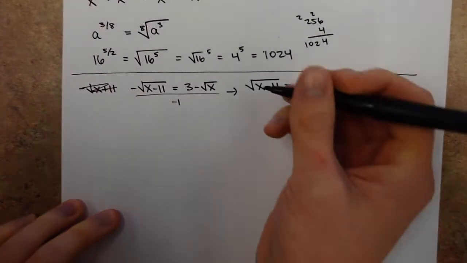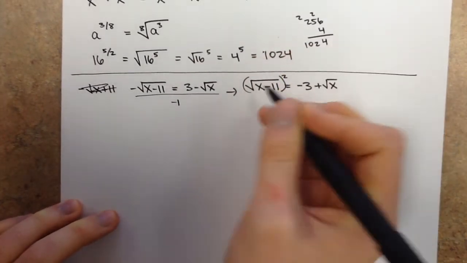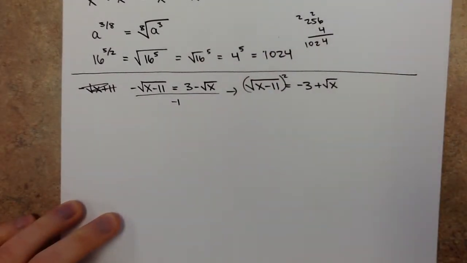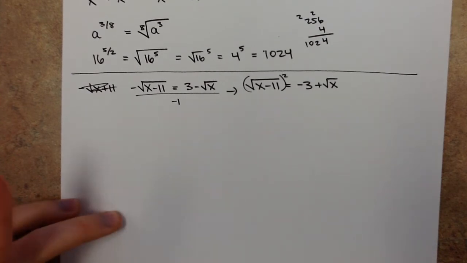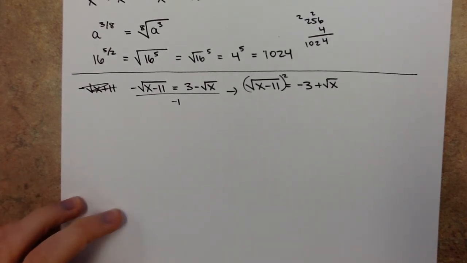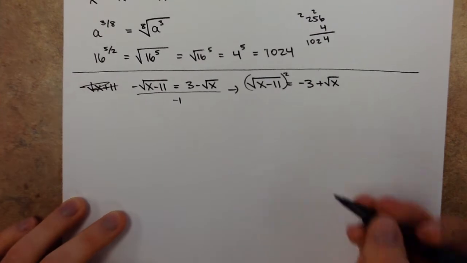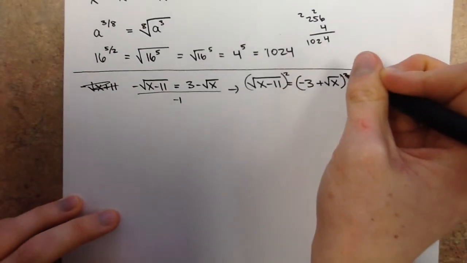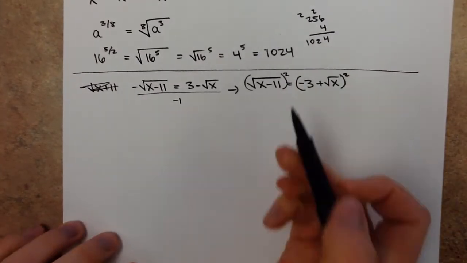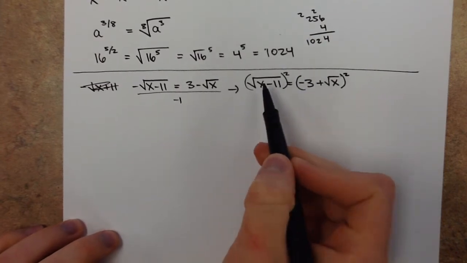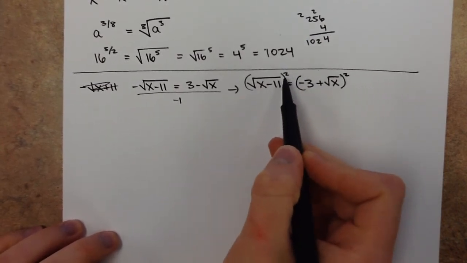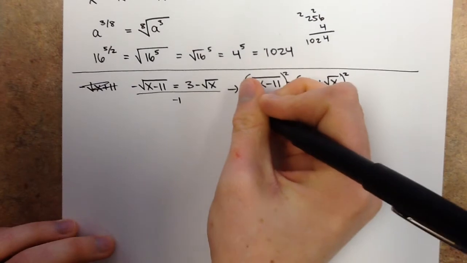Next thing is to square both sides, because this is a square root. If it were a cube root, you would cube both sides. If it were a 5th root, for instance, you would raise both sides to the 5th power, whatever the index is. Okay, so here you're going to square both sides. Now, we've talked about the difference between these two. This side, big square root, 2nd power, they cancel each other out. All I have left is an x minus 11.